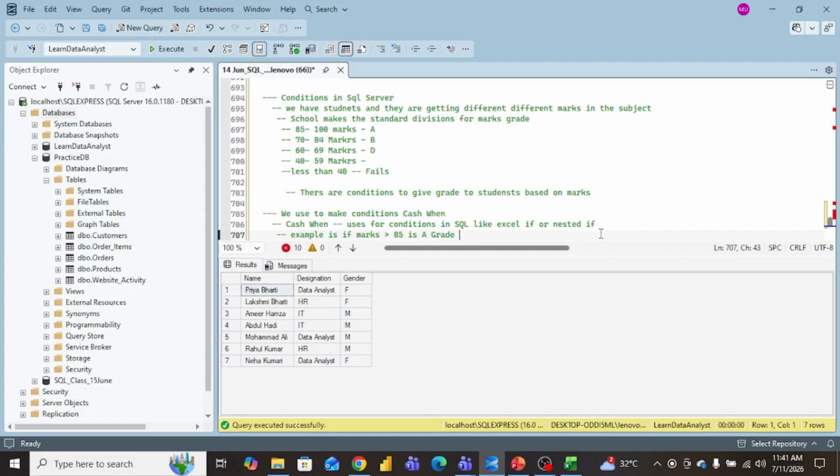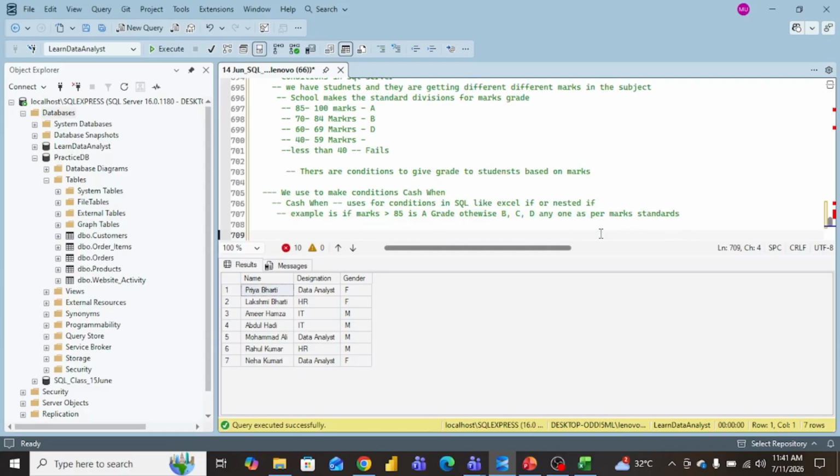Otherwise B, C, E, anyone as per the marks standard. You understood this?